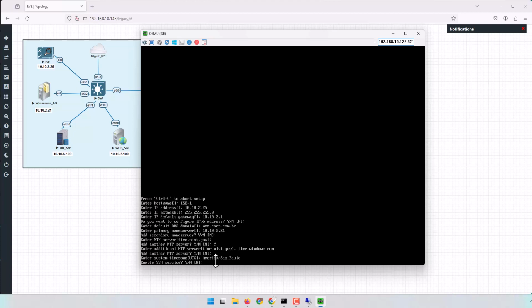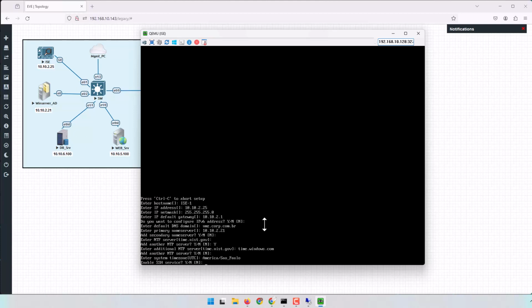You see that it just accepts this, and if you type another time zone that is not correct, it will give you a message that this time zone is not correct. You can find the different time zones in the ISE documentation on the Cisco website, which time zones are available here. But for me it is America, and that is Sao Paulo.